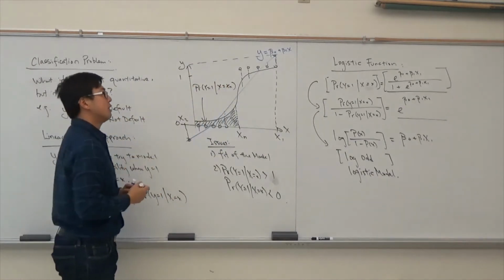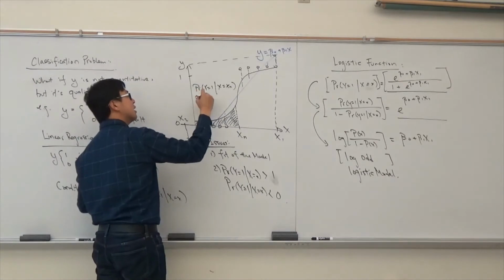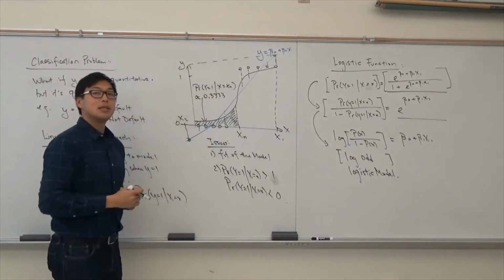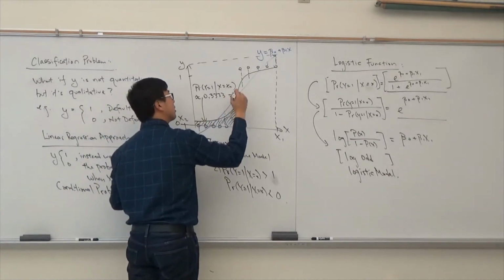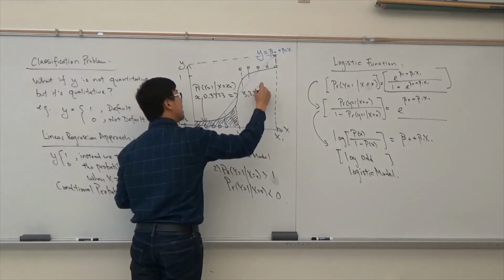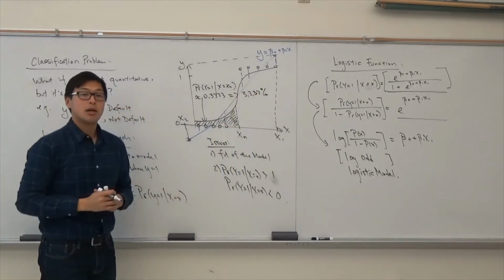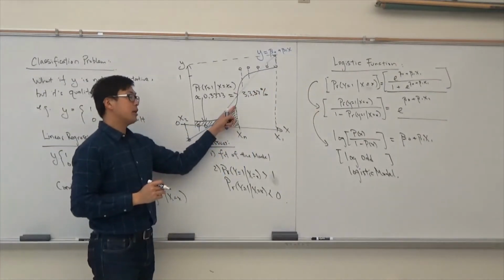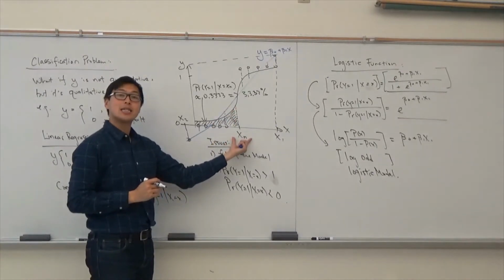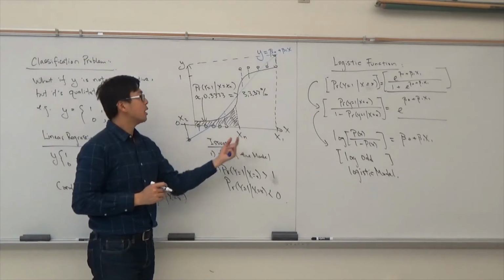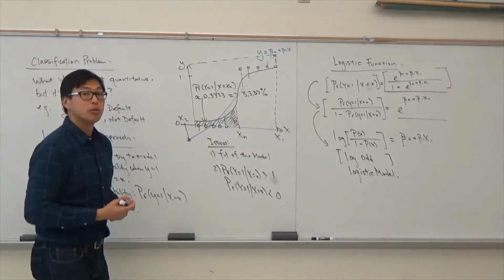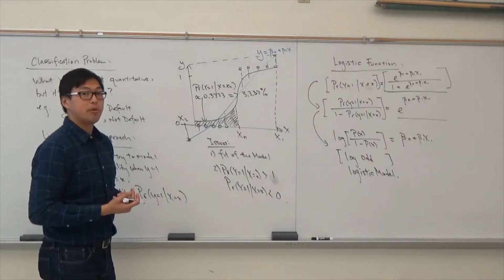So for instance, if our estimation is about 0.333, that means there is a 33.33% chance that y will be equal to 1 when we have a feature value of x equal to this one right here. So the interpretation is actually quite important to note in the logistic model.